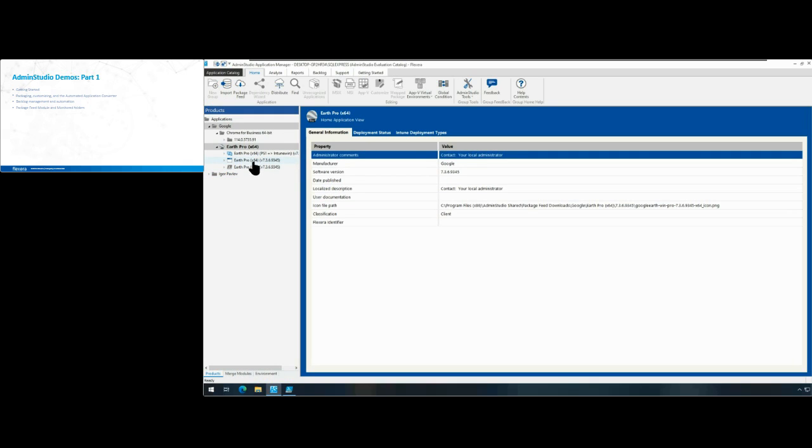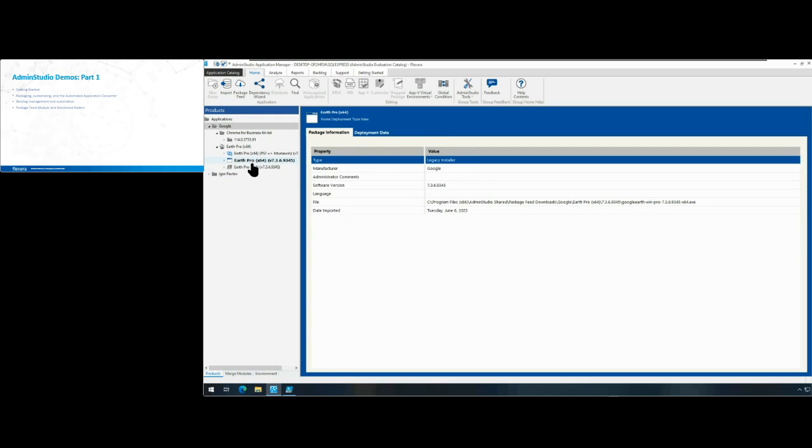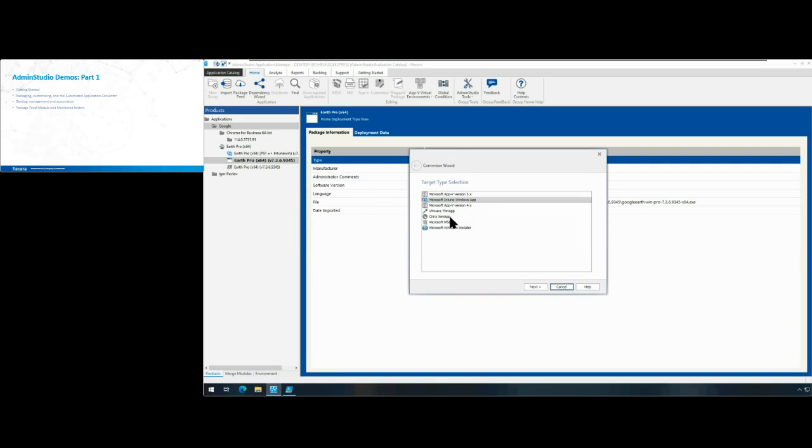It's also in PowerShell. And let's say you choose to repackage exe to MSI, which could also be done using the automated application converter. So now for the same application, you have multiple formats, and it makes it so flexible. It gives so much flexibility to choose the format that you would like, depending on your deployment system or what your deployment requirements are.